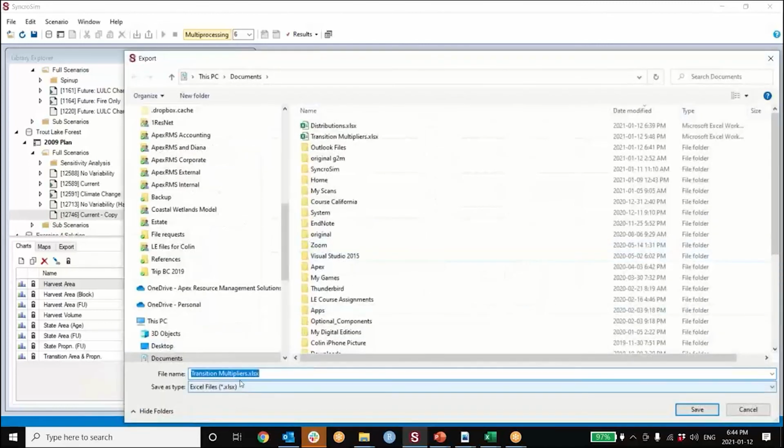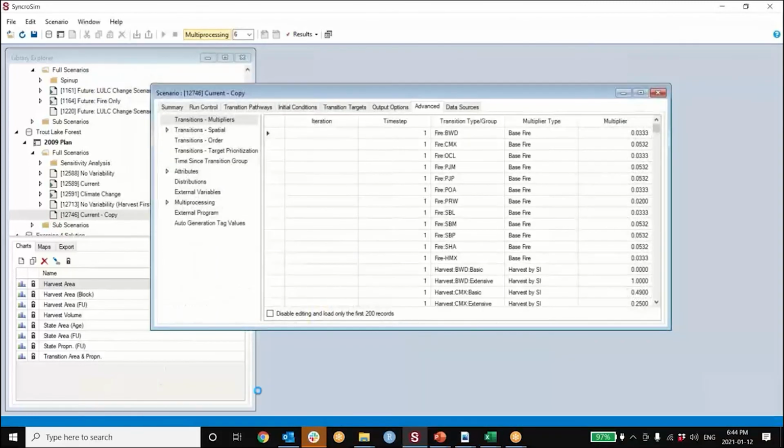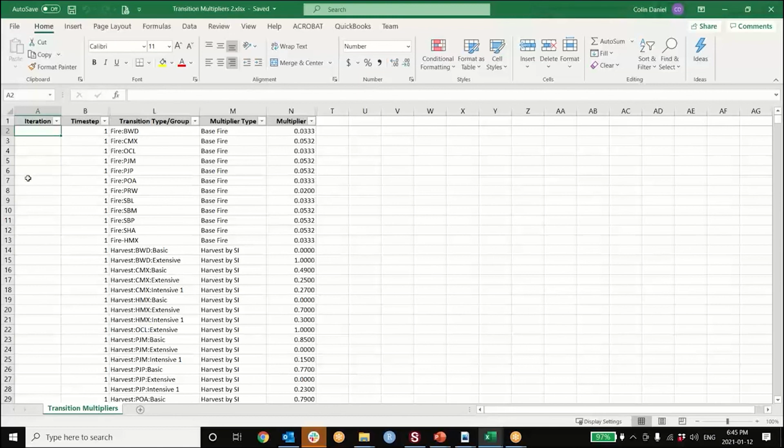But you'll see that it can be quite a big lift to do it. So in the limit, every input in the software has a column called iteration. That's an optional column. And basically what that column does is allows you to provide the actual inputs that you want the model to sample from for a particular variable on a particular iteration and time step. So you can force it to put whatever probability you want in there on that iteration for that variable by explicitly specifying it in the input, right? When I set up this file for this particular model, I did it prior to this distribution feature being there, and this is the only way to do it.